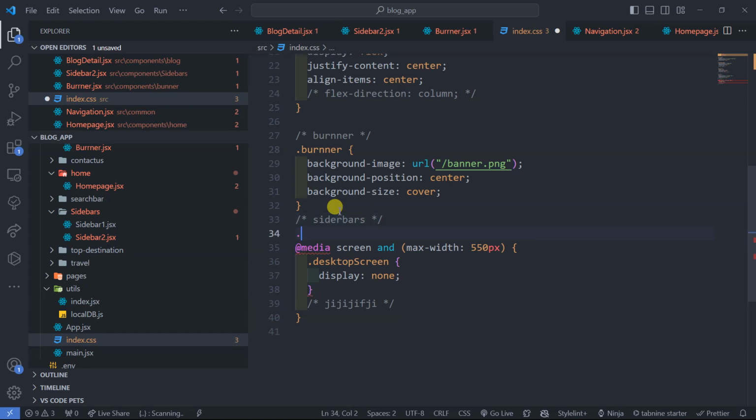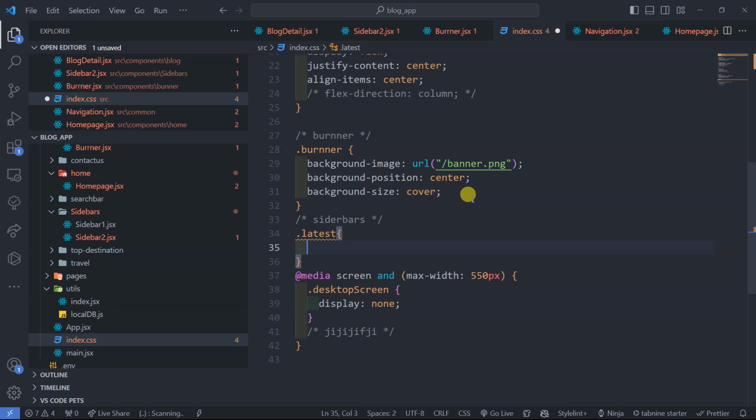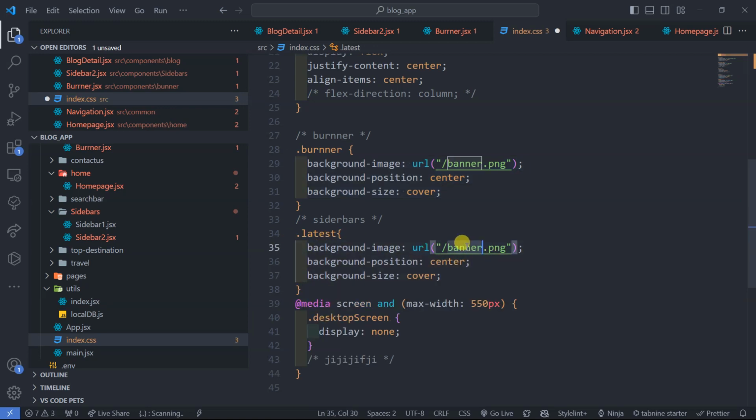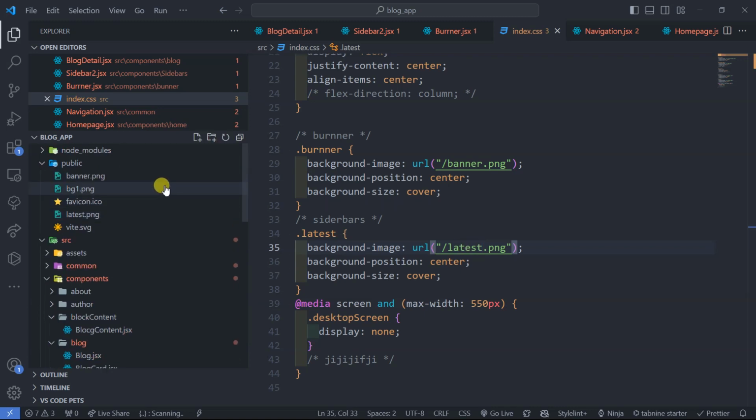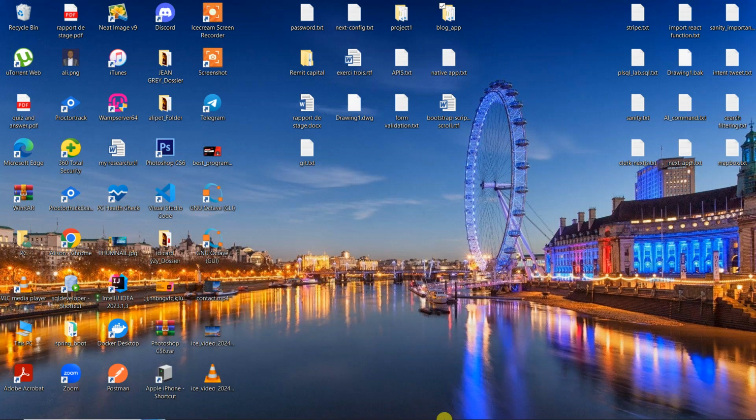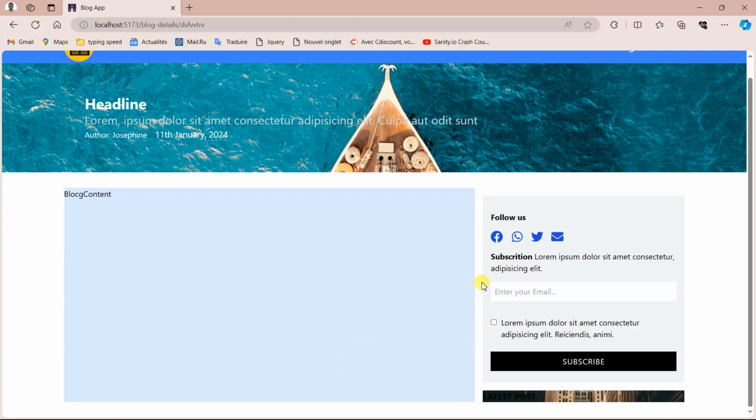Then I can paste this class here. I have the image property. I don't want to worry. Just copy this here and repaste it here. After you repaste, just change this one to latest, but remember to confirm. It's easy to make a mistake. Latest is fine. So let's go and see whether it will work or not. So here we go. Our image is showing.